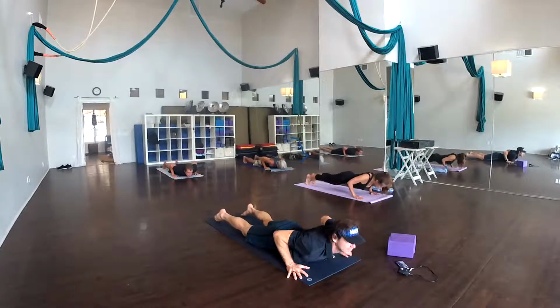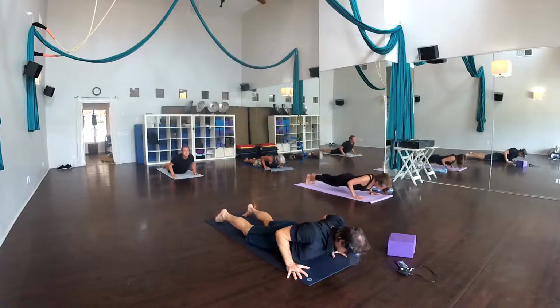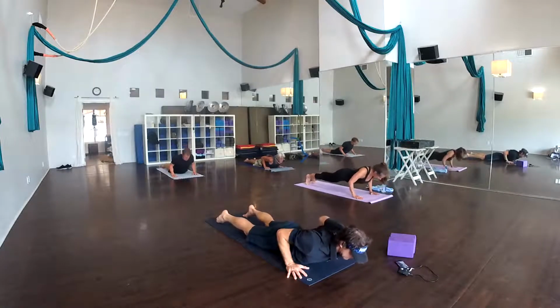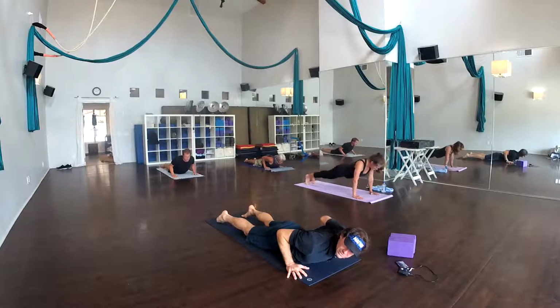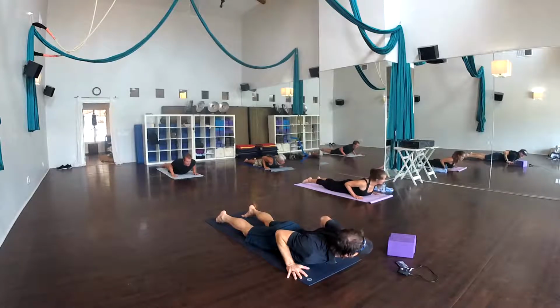Easy back bend, lift up, gently draw the shoulders down, chin down to start as well. So the back of the neck gets long and then turn the head to your right side. A nice easy neck stretch on the right. Breathing. Then switch it, same thing, other side.